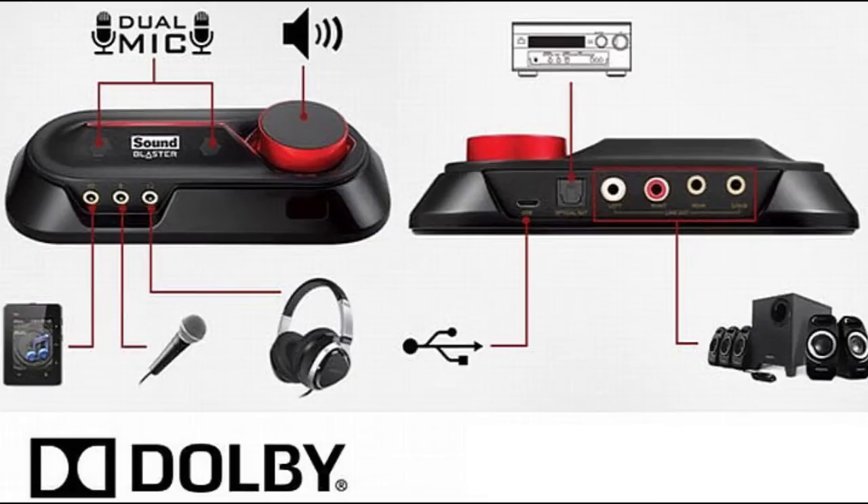It has a volume wheel on top, and it also has dual mics on it. Now, I am still recording all my videos with my Blue Snowball — or the Blue Yeti, one of the two. Mainly I use the Blue Snowball for editing and things like that, and more of my day job I use the Yeti. Either way, I do not care for the microphones on the Omni per se.